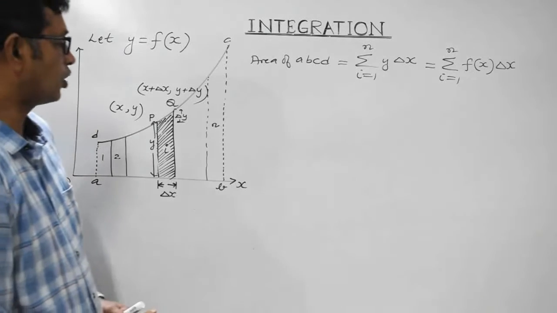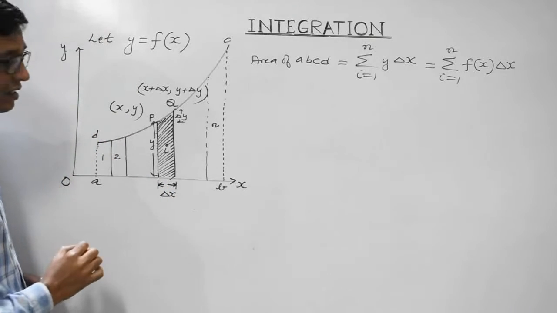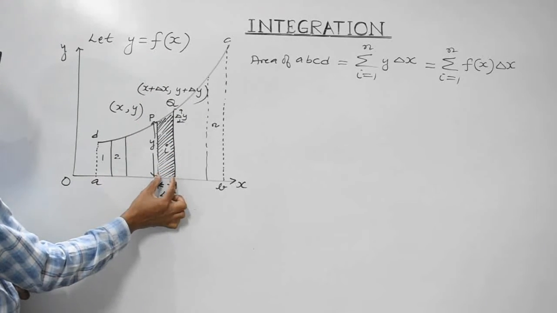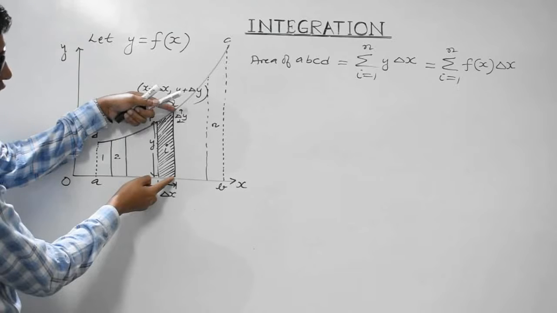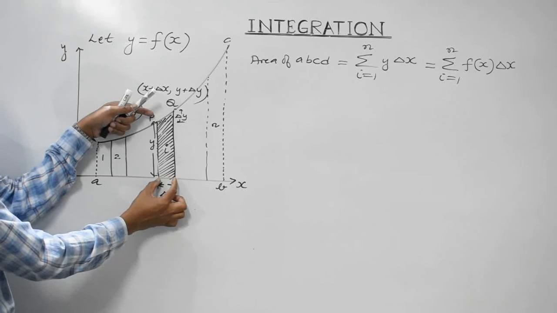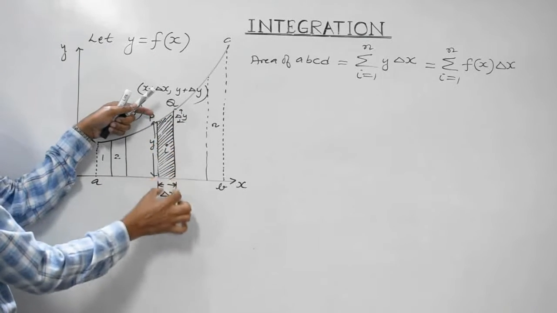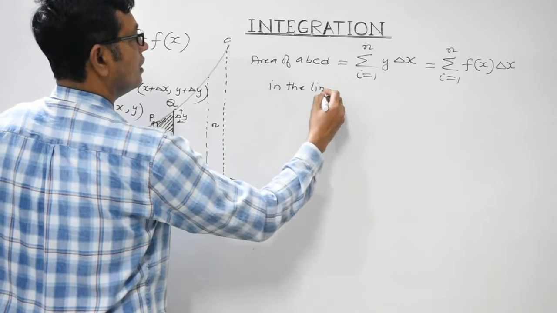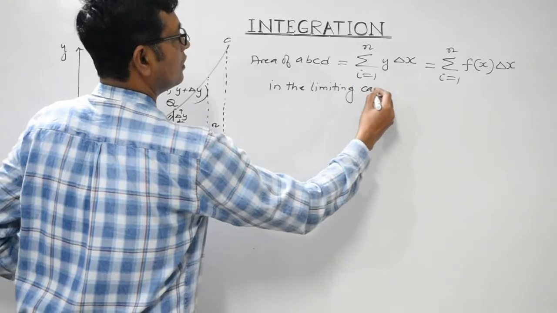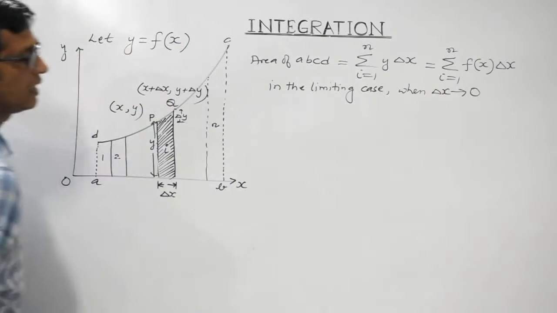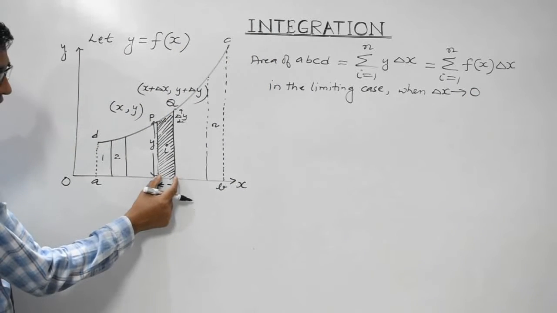Now look, here what we have approximated is, we are taking the limiting case. This y on both the sides would be the same only when del x approaches 0, only when del x is very small. Here I have considered the length of this rectangular strip to be equal to y. So del y will approach 0 only when del x approaches 0. If del x approaches 0, then our approximation would be justified. So in the limiting case, when del x approaches 0, these 2 points lie very close to each other.